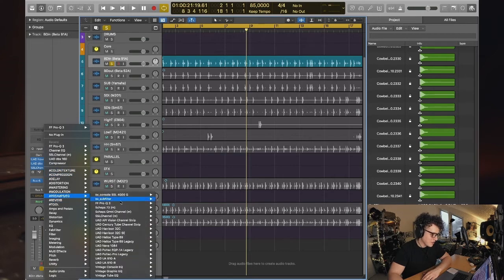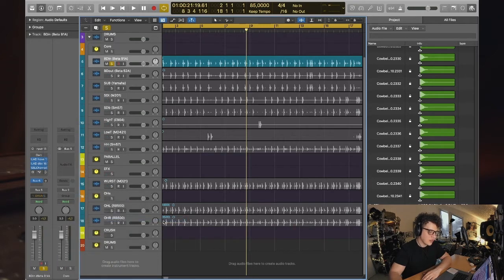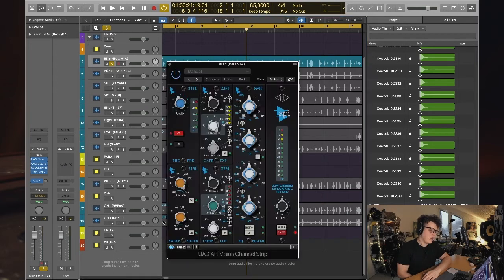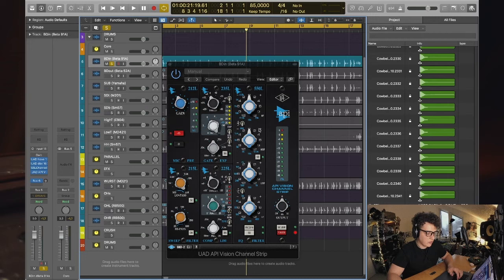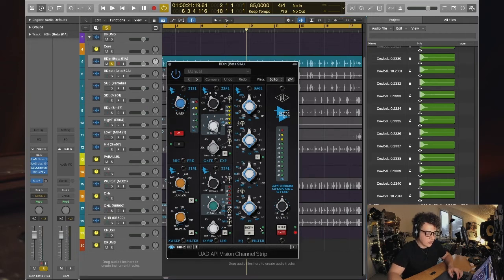Now I put on another EQ, which does the same thing, but with a little bit more character, as I feel. This is the UAD API channel strip. The cool thing with this is it has a couple of things combined: the 212, the 250, the 235, the 225, and the 550, which I love. This is basically the whole channel strip, which is kind of cool. So I do some more cleanup with a little bit more character. I cut out some high frequencies, some high mids actually, and I do another dip at 500 and some boost at 100 maybe.